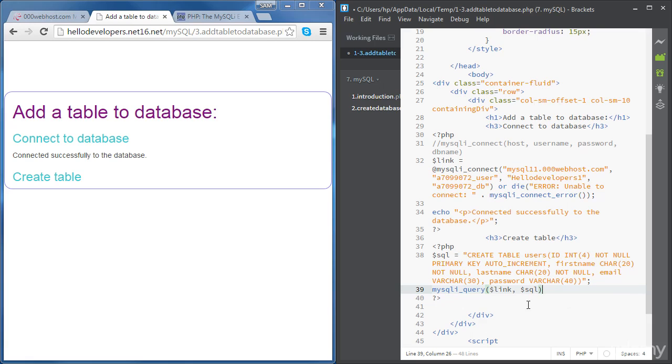And what we want to do is check the output of this function. So you're going to place it inside the if condition. If that's successful, it's going to return an object, and you're going to echo, for example, table users created successfully.